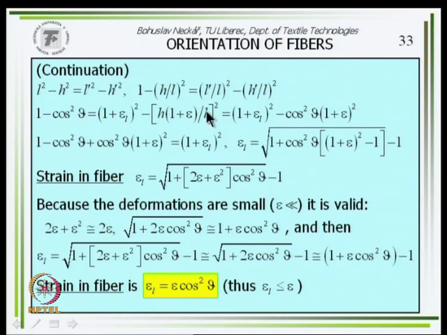Because h by L is a cosine, I have this here. From this equation, it is possible to arrange it in this form, trivially. And epsilon L we obtain, or epsilon L is possible to explain using this expression. That's good. It is shown that the strain of the fiber is not the same as the jaw displacement epsilon, and that it is also a function of angle theta. It's based on the orientation of our fiber segment.